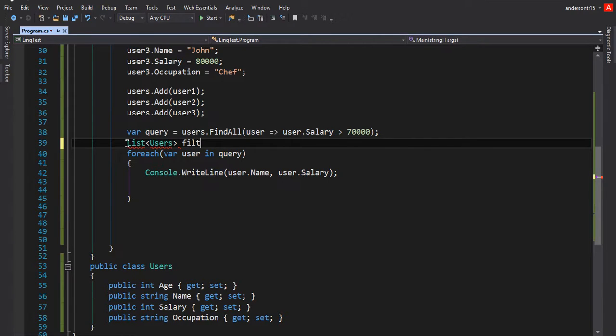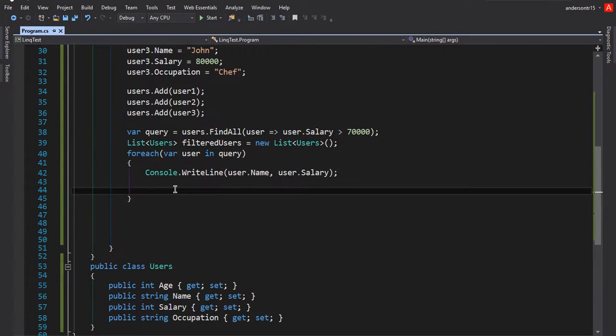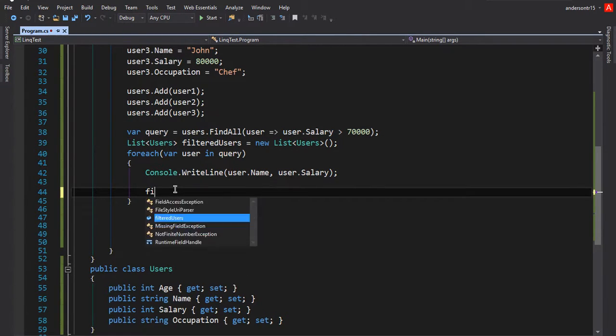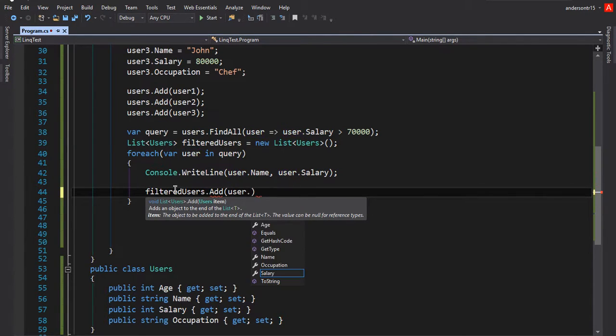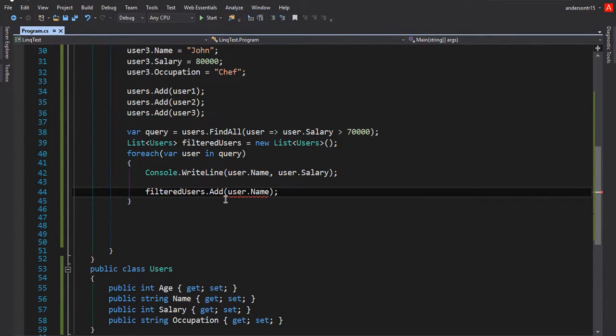We can do filteredUsers equals a new list of type users, and then in here we can do filteredUsers.Add(user.Name), and from string we just add the whole user.